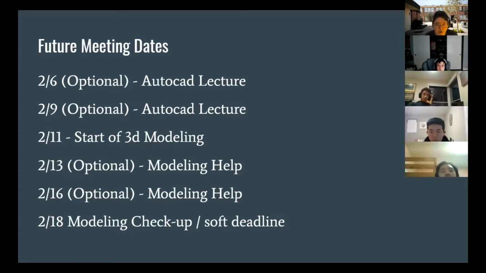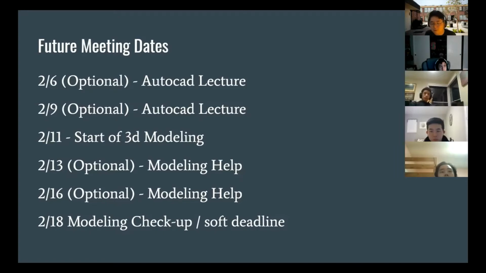I wrote optional there, but I highly encourage you guys to come down so you can learn more about CAD, because remember, guys, you signed up for this club so that you can get experience with how to design medical devices, and what steps are taken for medical devices, and what the design process is. This is a crucial part of it. So everyone who wants to experience part of that, I highly encourage it.